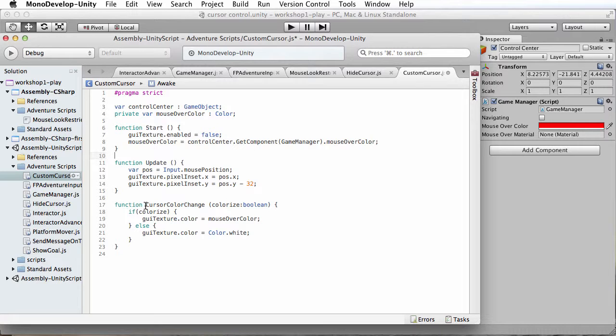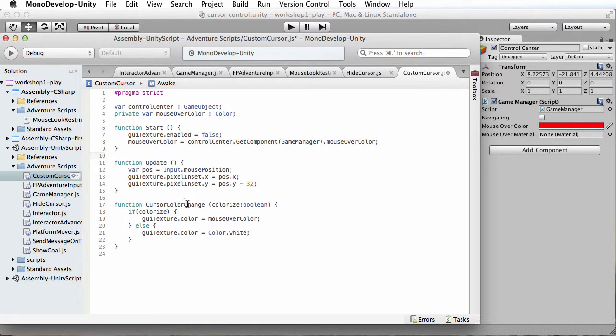So we called it cursor color change, and we're going to pass it a Boolean, true or false. And if that Boolean is true, then we're going to change the color of the GUI texture to match whatever we set over here. And if it's false, we're going to set the color to white.